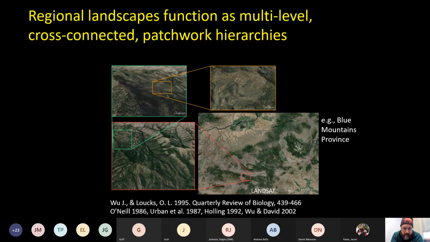And we can understand our individual stand, which would be the top right polygon there, not just as an entity that exists on its own, but as a member of and participant with higher levels of organization all the way out to the ecoregion.